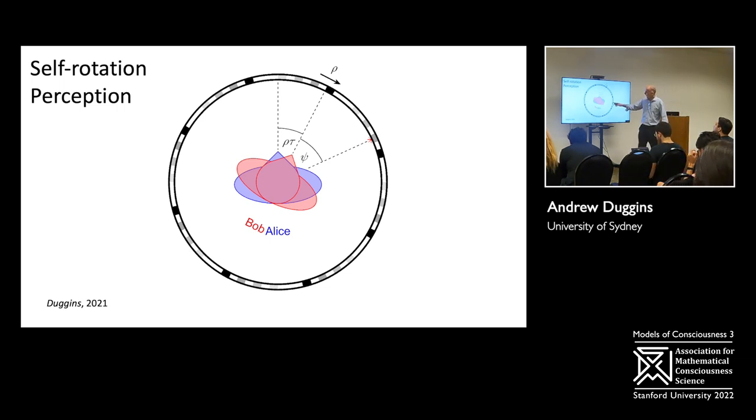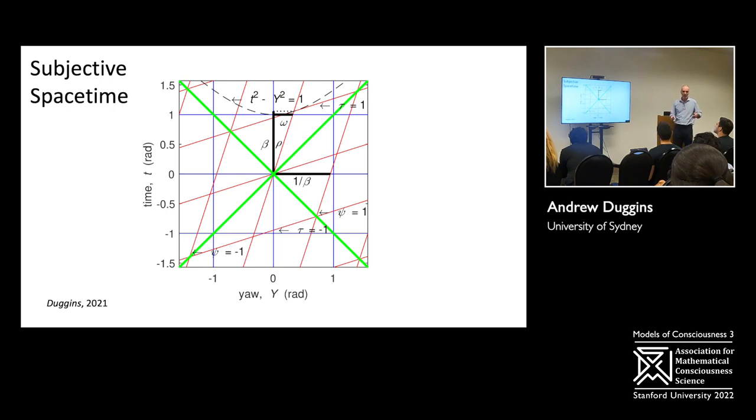So here, you've got to imagine Alice, the blue figure, that's her nose, who's sitting in the middle of an optokinetic drum. You've got to imagine this drum, her entire visual environment, is rotating at angular velocity rho clockwise. And Alice gets this phenomenal experience of vection, basically an illusory self-rotation, anti-clockwise, you would say counterclockwise, I'm in America, counterclockwise. Now, also imagine that we have Bob. He's not actually in the same optokinetic drum, but we completely reproduce the situation. The drum moves in the same way, but Bob rotates with the drum so that he has an illusory sense of being stable. The reason for me creating all of this was to model some data that I don't have time to tell you about, which was about distortions of the perception of simultaneity.